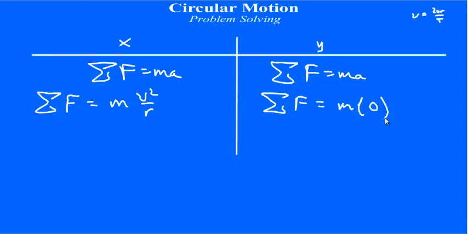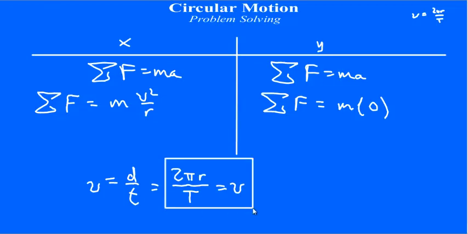There is one more nifty formula that comes up. You're not going to need it in this problem, but it comes up often in circular motion problems, especially planetary motion. And that is this one here, your very simple distance over time equation. But when you're moving in a circle, the distance you carve out is the circumference. And the time that it takes to go around the circle one time is called the period, which we use capital T for. So it's this formula here that you'll see a lot that comes in handy, like so. Keep that one in mind. It's not one that's given to you. It's one you would be expected to derive.